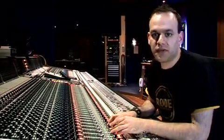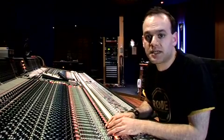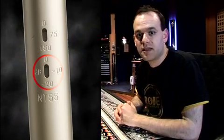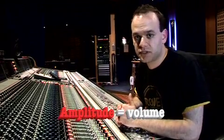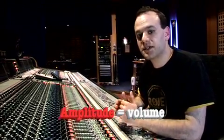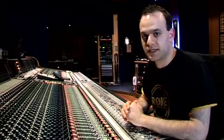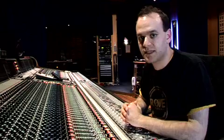Here we have the NT55 on ride. As you can tell, we get a very direct sound. We can also hear the NT55 signal with a pad on it. This means that we don't get as much amplitude coming into the desk, but gives us more headroom at our recorder. We can use either one of these signals in the mix to make sure that the ride stands out.